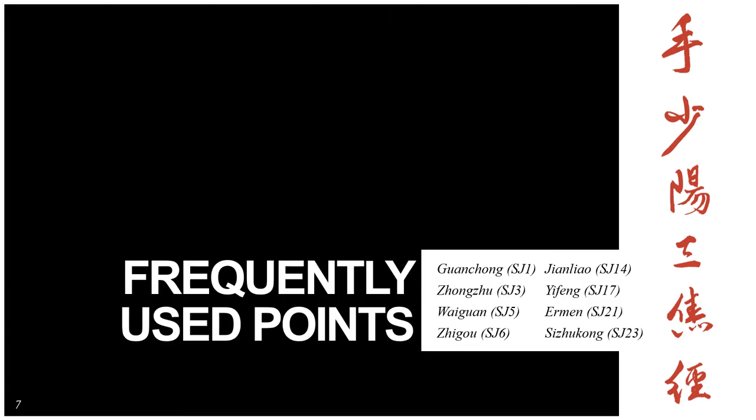And the frequently used points on this meridian are Guanchong, San Jiao 1, Zhongzhu, San Jiao 3, Waiguan, San Jiao 5, Zhigou, San Jiao 6, Jianliao, San Jiao 14, Yifeng, San Jiao 17, Ermen, San Jiao 21, and Sizhukong, San Jiao 23.